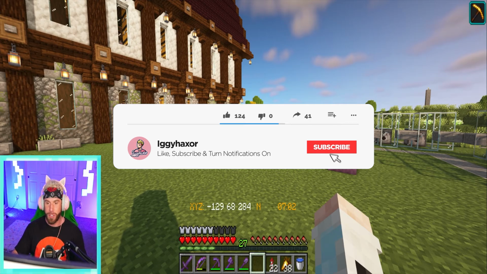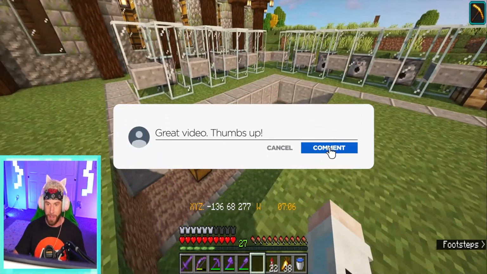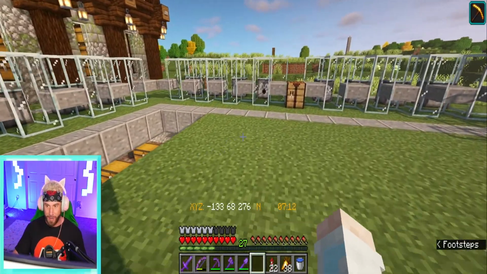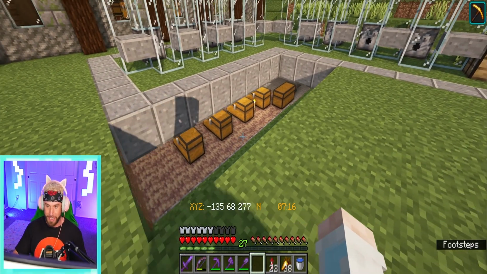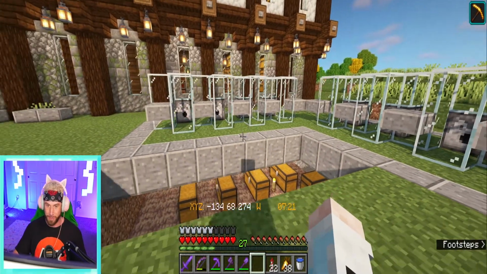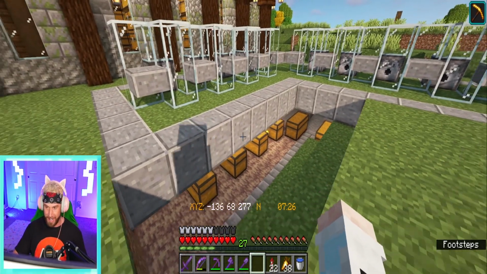Today, we're jumping back into the wool farm. And from the get-go, I've already decided in between episodes that we've got to move this thing up. It's too low. It's too close to the dripstone farm underneath. That's going to cause issues. I figured we would just get this right from the beginning and not have to come back and do it again later.